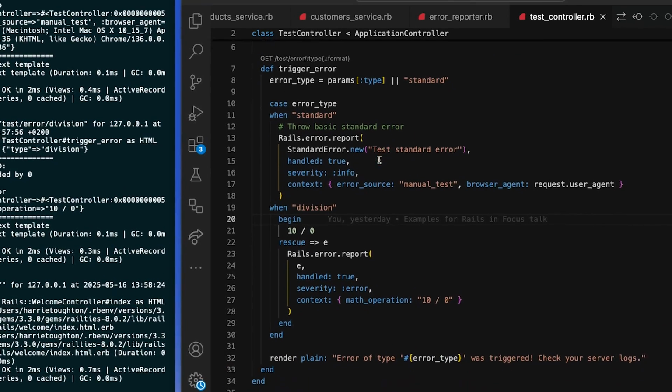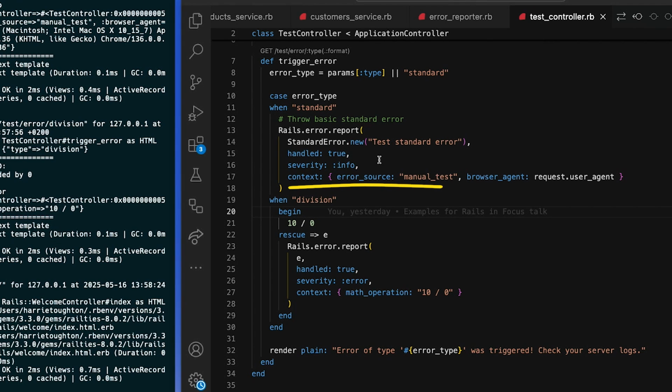At the beginning of the file, I've used the set_context method as an optional extra, so that we have the name of the Rails application available in the data, just in case we use one error reporting service for multiple different applications. Now, let's see our error reporting code in action in the context of a controller.